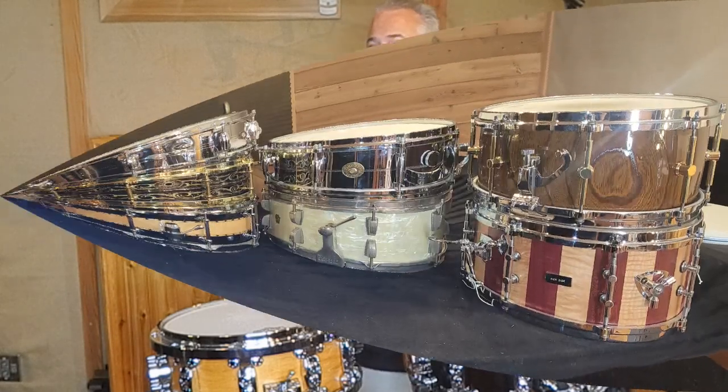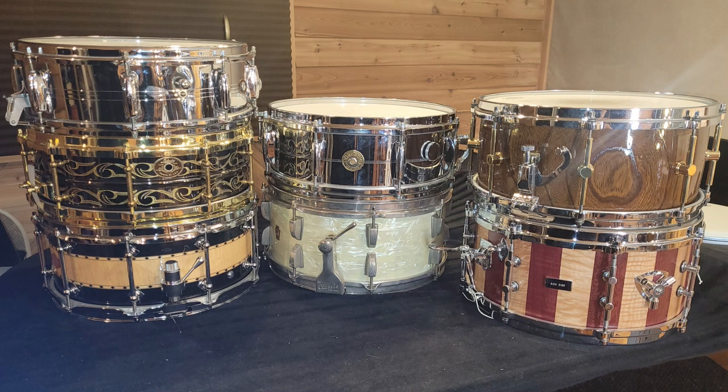So just quickly, I'll show you a picture here of what we're going to be hearing. The metal drums will have the most expensive metal drum, which will be the Ludwig Black Beauty. I'm looking over there to try to remember, but you're looking at the picture. And then we'll try a Gretsch 4160 brass drum, that's chrome over brass, as well as an inexpensive Slingerland Gene Krupa chrome over brass, one of my favorite snare drums, actually. And then as far as wood drums go, we'll use four of those.